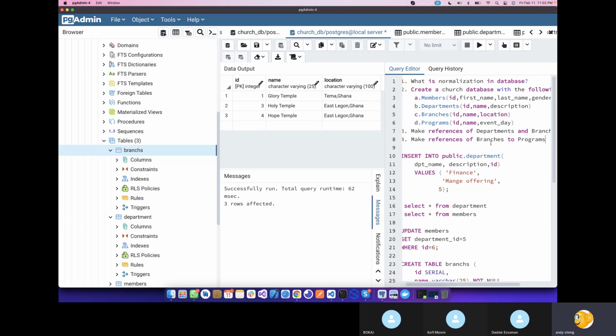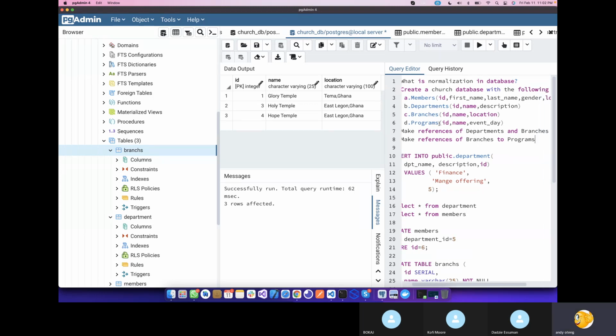You understand? So maybe in creating the table of program, you can add a branch ID to it, which means that each program is peculiar to a particular branch of the church.